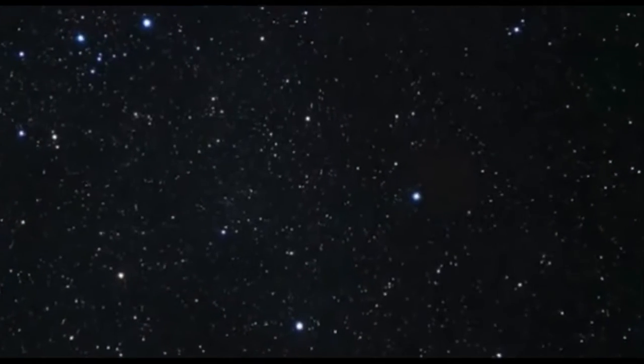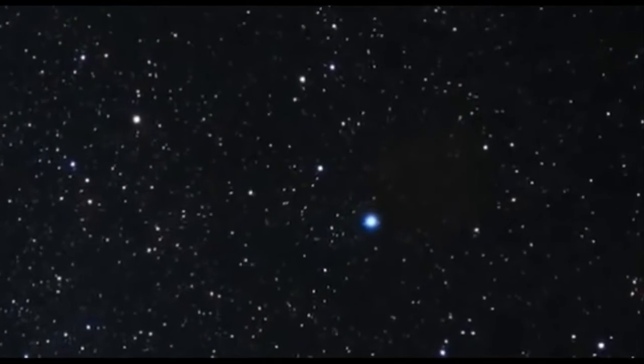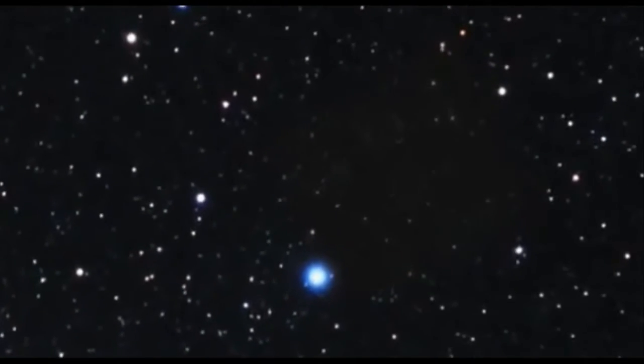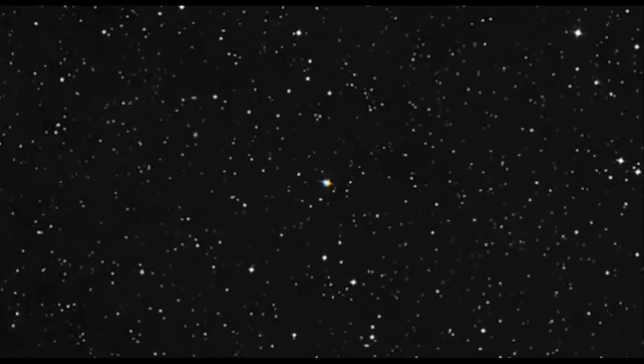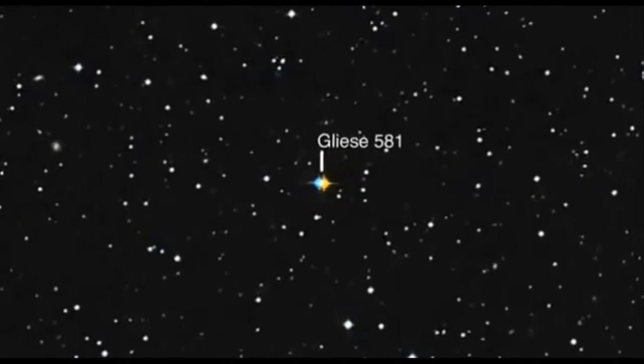Gliese 581 is a seemingly inconspicuous red dwarf star located 20.5 light-years away in the constellation Libra, or the Scales. It is among the 100 closest stars to us and weighs only a third of the mass of the Sun. Such red dwarfs are intrinsically at least 50 times fainter than the Sun and are the most common stars in our galaxy. For astronomers studying exoplanets, red dwarfs are ideal targets for the search for low-mass planets where water could be liquid. Because such dwarfs emit less light, the habitable zone is much closer to them than it is around the Sun, which makes it easier to detect the planets.